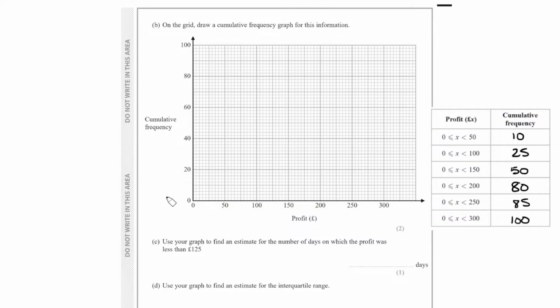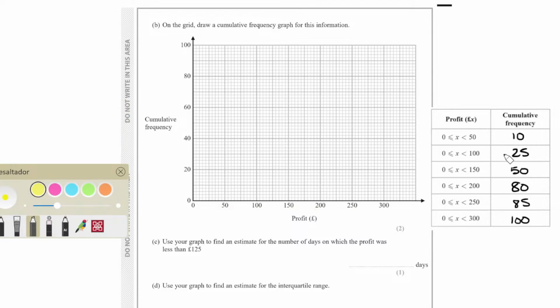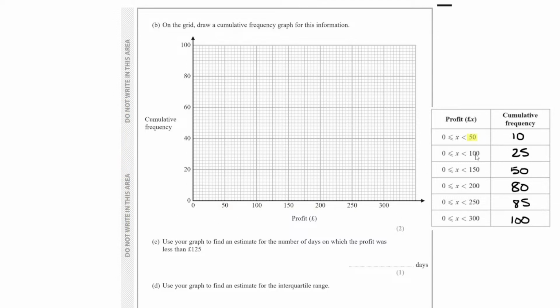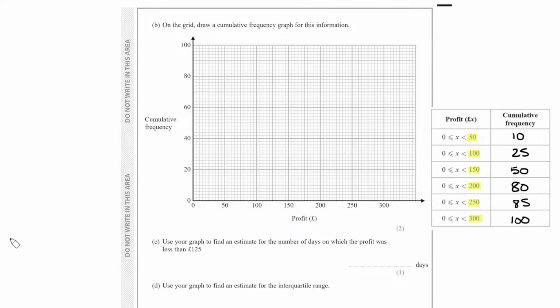So part B, if they normally get you to do the table, they're also then most likely going to get you to draw the graph, which is also really straightforward, 2 marks. The only thing you need to know is in terms of the x-axis, what are we plotting? It's always the numbers on the right of the range. It's not a midpoint. That's not the same topic. That's called frequency polygons, which sounds similar, but that's a different topic if you work at the midpoints. This one is just the right-hand side.